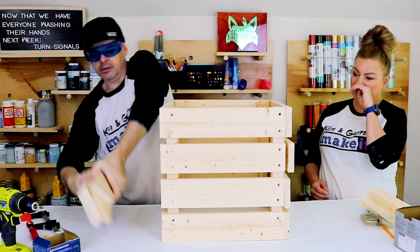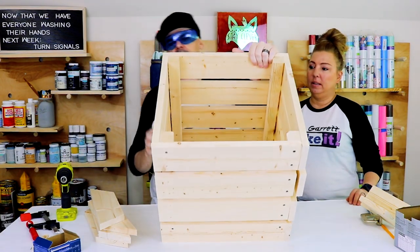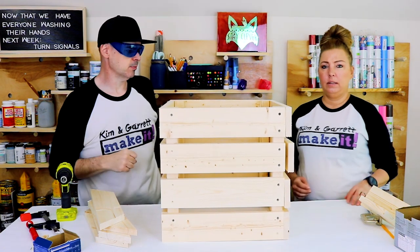Now we're gonna stain it. So now I'm gonna take out those screws. I just put two in each side and take those out. We're gonna stain it.